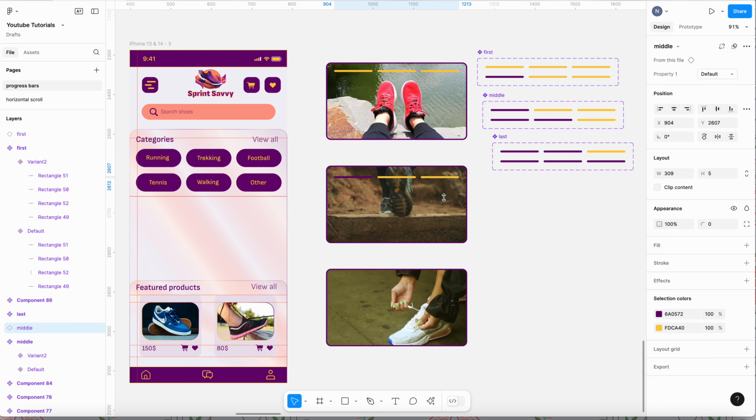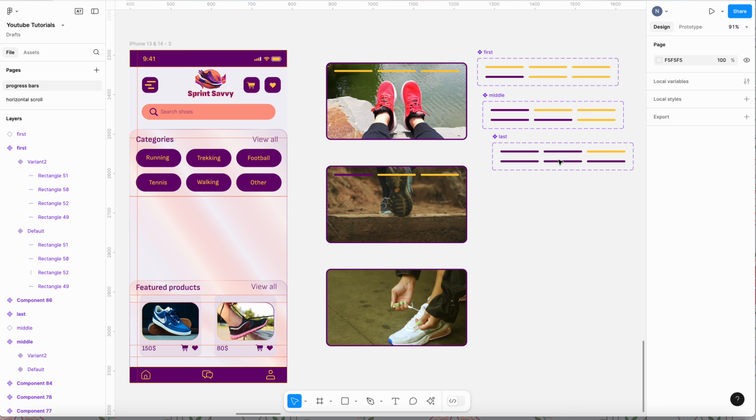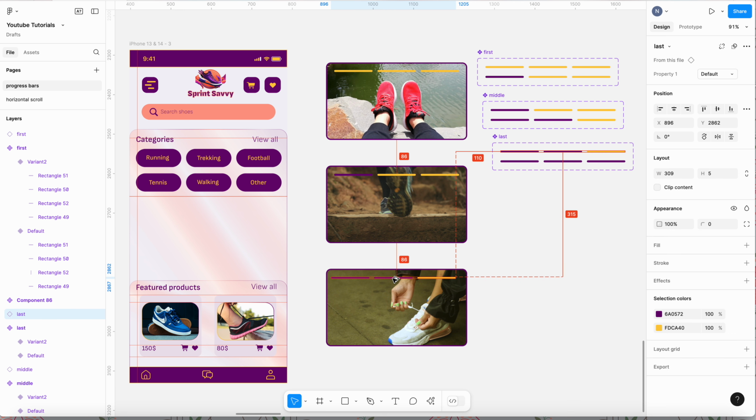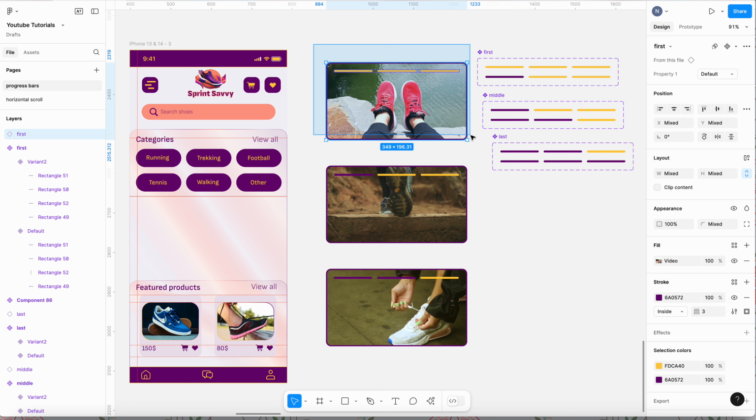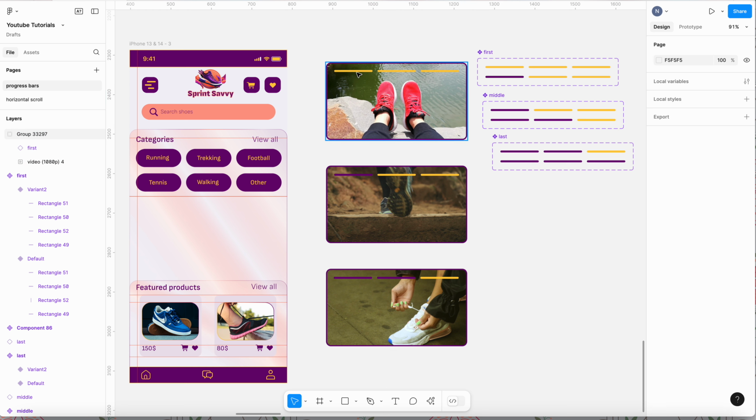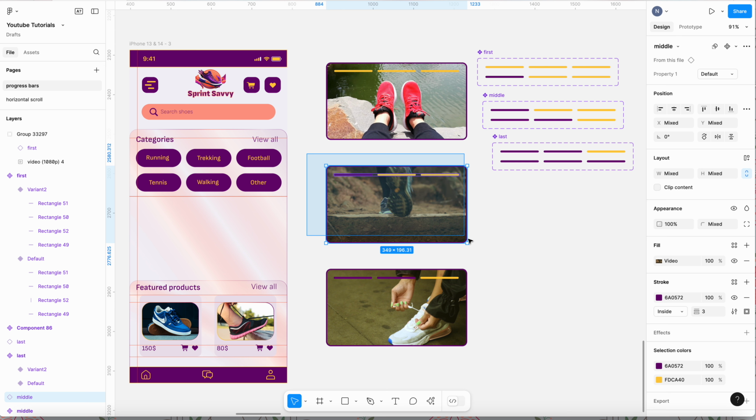There goes the middle one, and you can align it as per your preferences, as per your design to shine. And the last one, we go ahead and place it in their designated videos. Again, make sure to group everything, otherwise you won't get the progress element, only the video, because Figma can only understand where everything is grouped in one particular area, right?